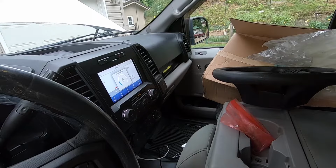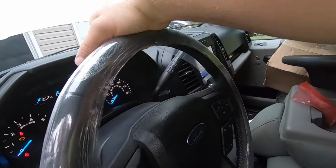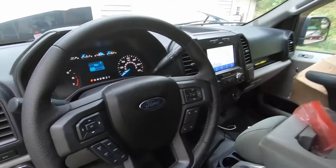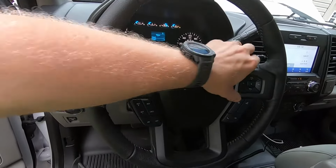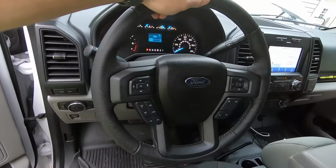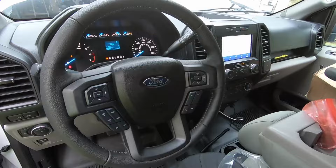So everything's working over here. All right. Take the wrap off. And there is our new leather wrapped steering wheel. Again, you can pretty much put whatever trim model you want on there. I just went with the black leather wrapped. That's obviously the look I'm going for in my XL work truck here.